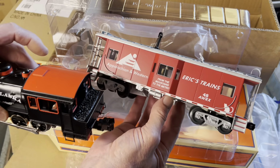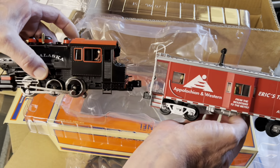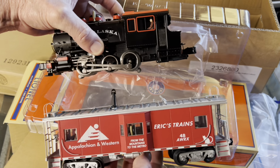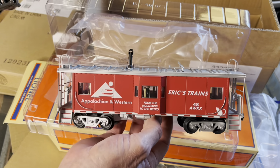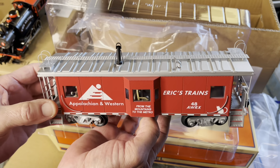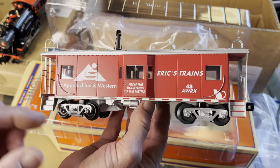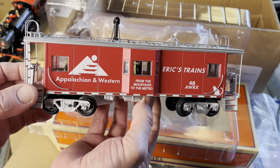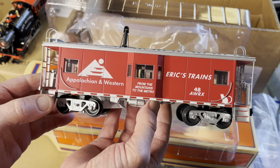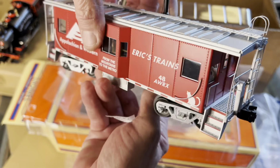Let's check the red and see. Yeah, it's pretty close. They're going to look pretty good together, I think. That was kind of how I bought these two to run together on the layout. So definitely very nice. The smokestack, there's interior detail. You got the Frisco there. Excellent. Perfect. I guess it could be Chessy as well. I guess Chessy will be on the other side. I think that's how it's done.